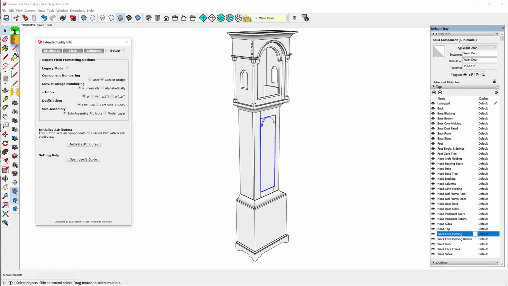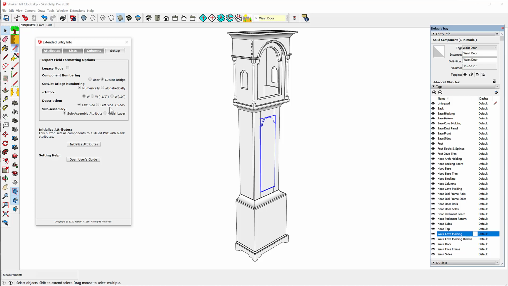Now, the description, I can also hide some stuff in it. I can either just tell you what the part is, or I can tell you what the part is and the part type. I almost never use this, but if you want to know the part type, which is kind of interesting for cabinet designs.